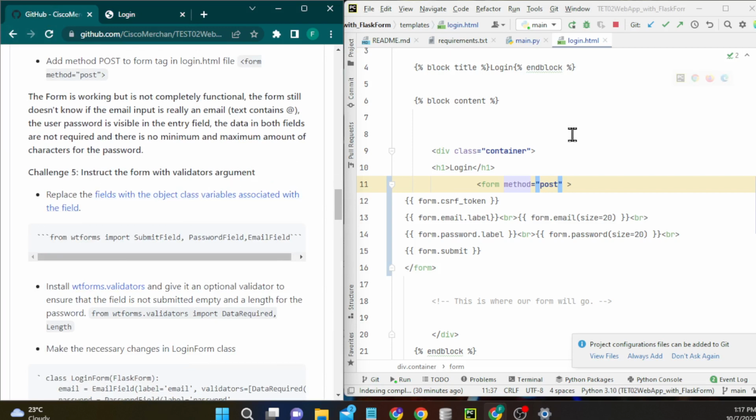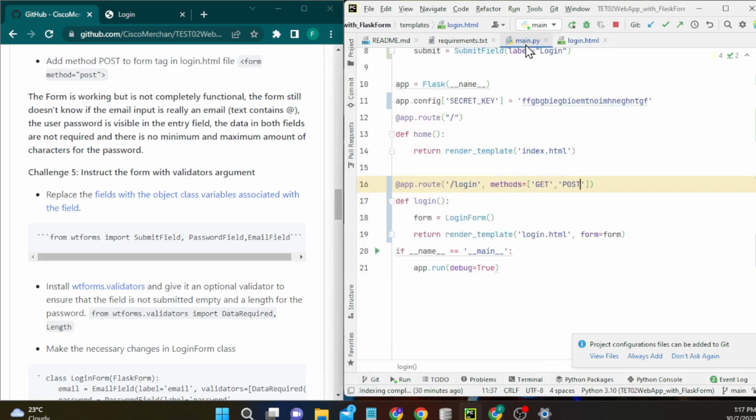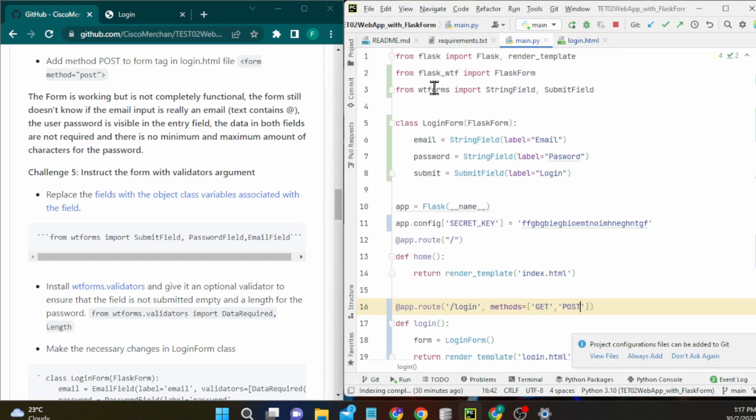So for that we can come back here to our main.py, and here in WTForms, we import StringField and SubmitField. We can add another field that makes sure that our input text is an email.